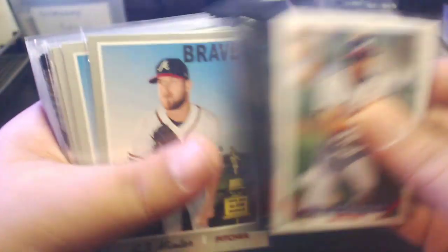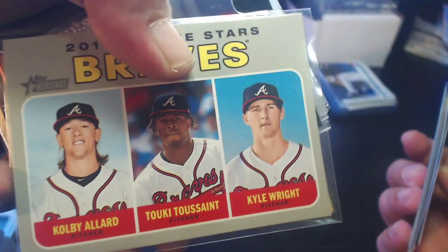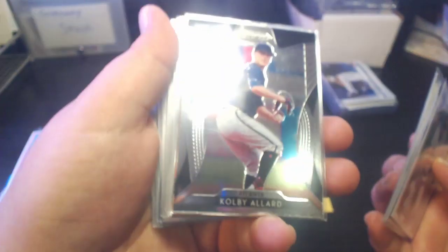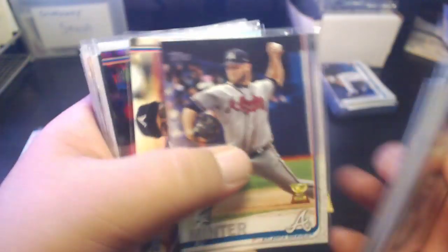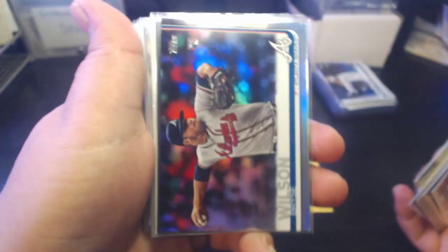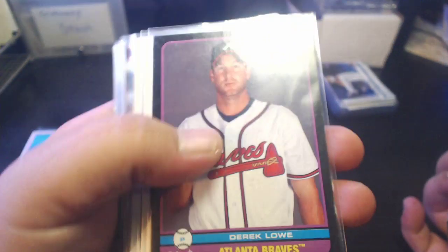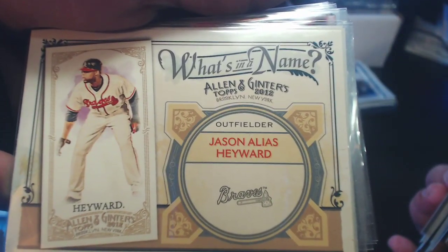Davy Justice. There's a Donaldson, Minter, Tehran. I don't think he's coming back. Nuke, Allard, not part of the team no more. Tukey and Kyle Wright. Another Allard rookie card. There's a Donaldson, red, white, and blue. Minter Cup. Acuna, Albies. Got a Bryce Wilson rainbow foil rookie. Derek Lowe O-Pee-Chee black border. Alan Ginter insert. What's in a name? Jason Heyward.